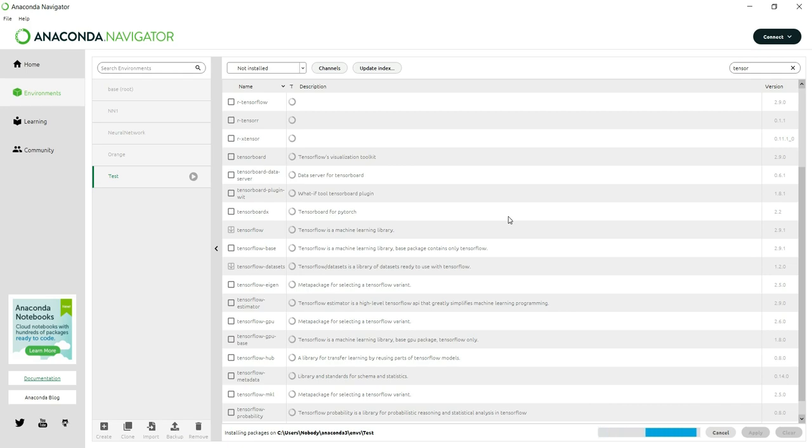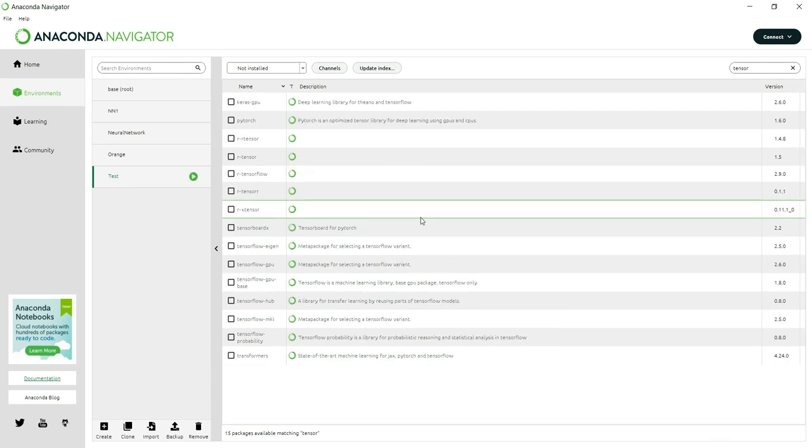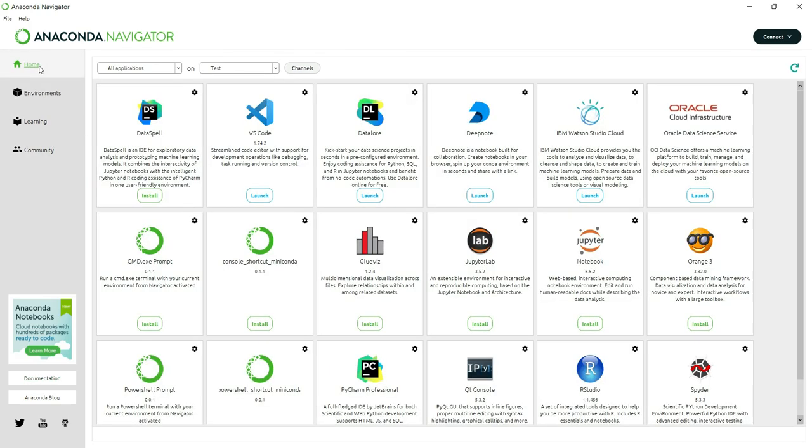Let's just wait while the Anaconda Navigator is preparing everything for us. Okay, so Anaconda has already finished deploying all the packages that we need for our environment. Now let's move to our home and install the Jupyter Notebook by selecting the Jupyter Notebook and clicking the install button. The Jupyter Notebook is an editor for Python. We will be using this one to write our scripts, and using Jupyter Notebook, it will be easier for us to immediately see the results as we type our scripts.